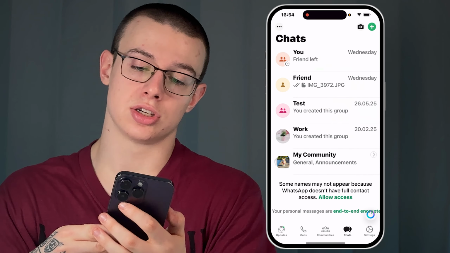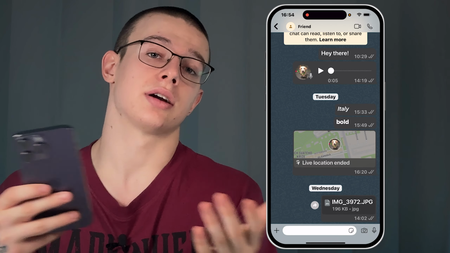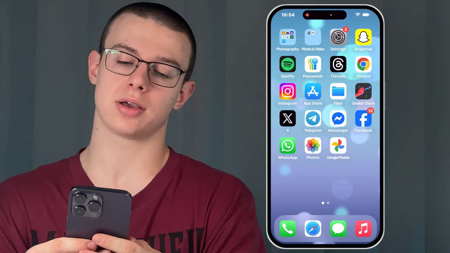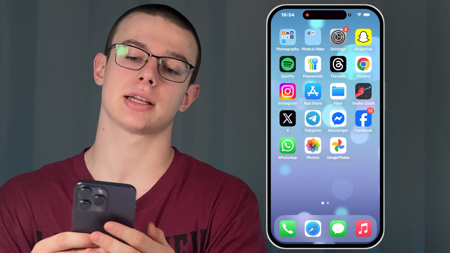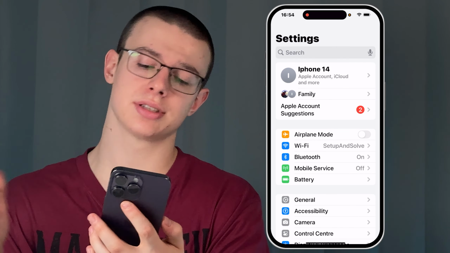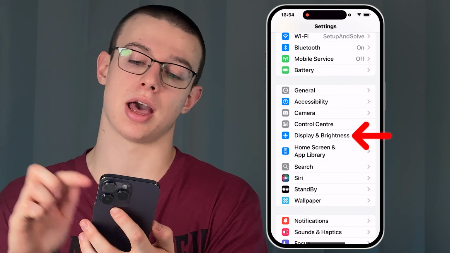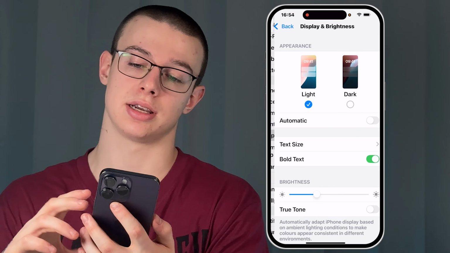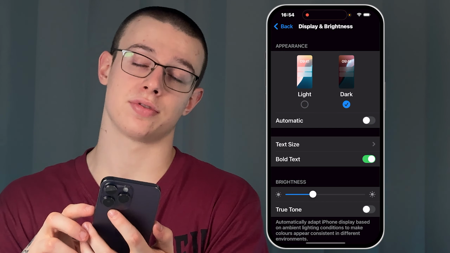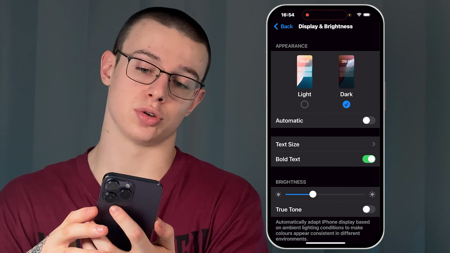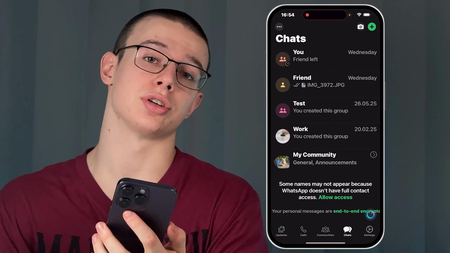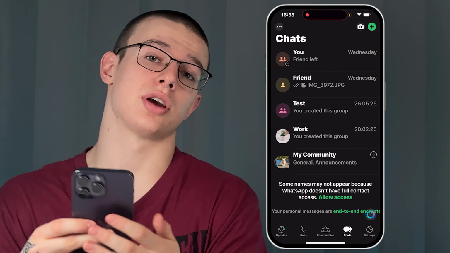And now let me show you how to enable the dark mode in WhatsApp completely. So to fully make WhatsApp dark and not only chats, just enter the settings app of your device and now scroll down a bit to tap on the display and brightness option right here and just select the dark option right there, and every app that allows there to be a dark mode will be automatically turned into the dark version of this app. So this is pretty much it, guys.